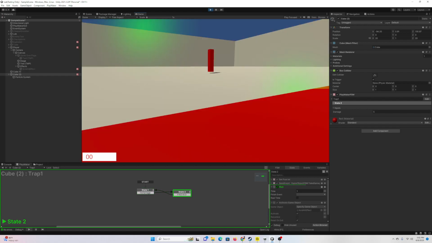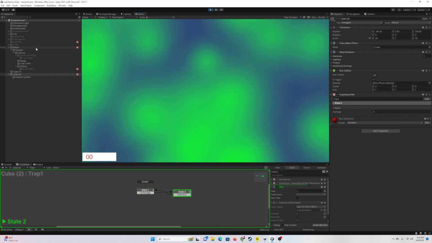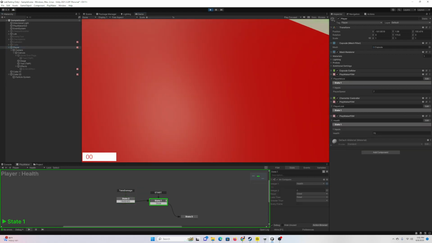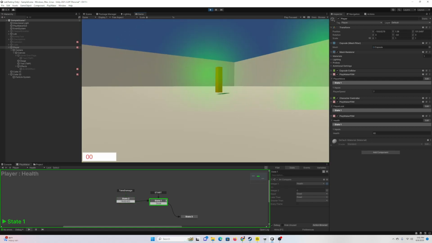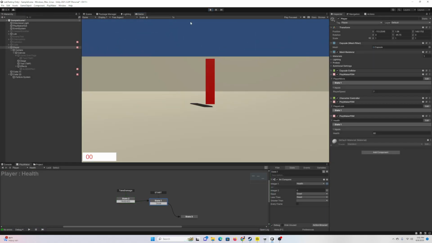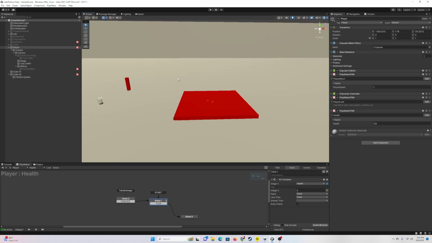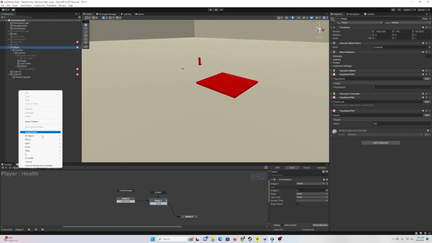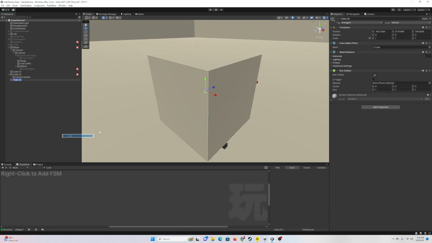I'm going to watch it go. There you go. So it's constantly doing damage to me. And you can watch my health going down, down, down. So just to show you some really easy miniature effects you can do real quick if you want to add some stuff. So let's crank this up a notch.